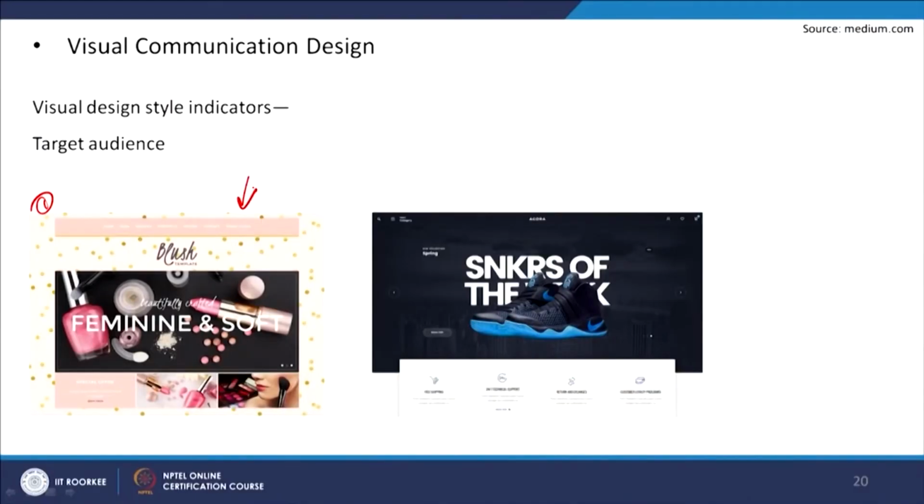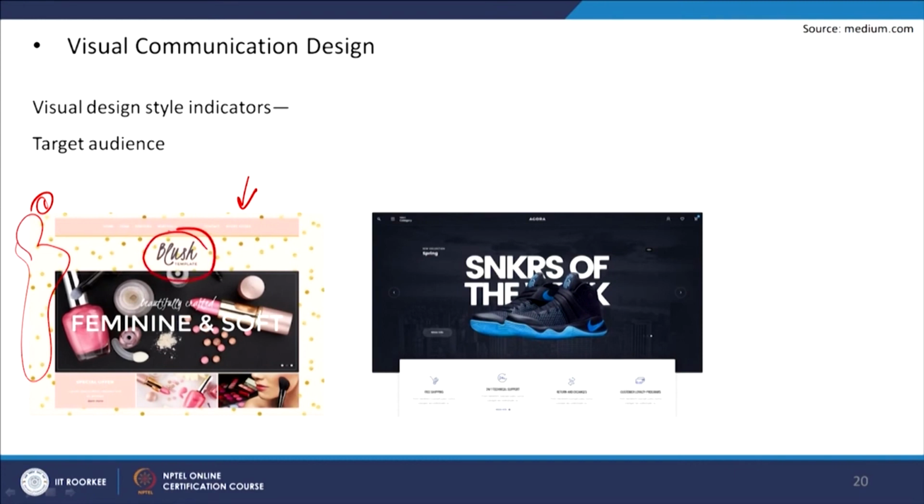highlighted over here. So you can see the millennial pink, which is a skin tone, and then the pink is getting highlighted over here with some glitter of gold, which gives a vibe of makeup. So that has been created as a theme color.